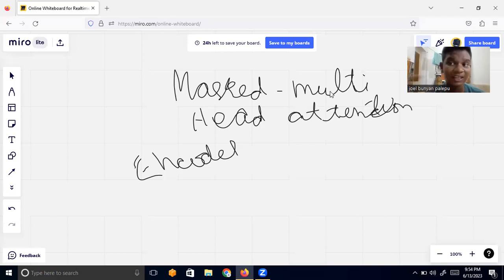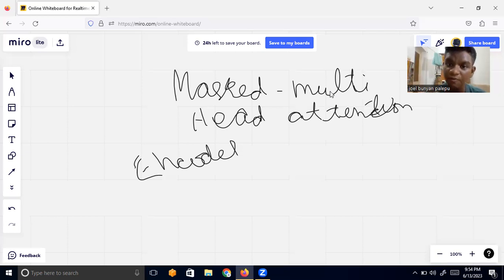In the decoder, we'll take the outputs generated by the encoder. The learnings that have been done in the encoder, we'll use these recognized patterns to predict the output. While we are training, let's say we want to predict the sentence "My name is Joel." The model correctly predicts the word "my." We have a training data set in which the correct statement is "My name is Joel." So the model predicts the first word, and based on that, it should predict the next word. Given the word "my," the model should predict the next word, "name."